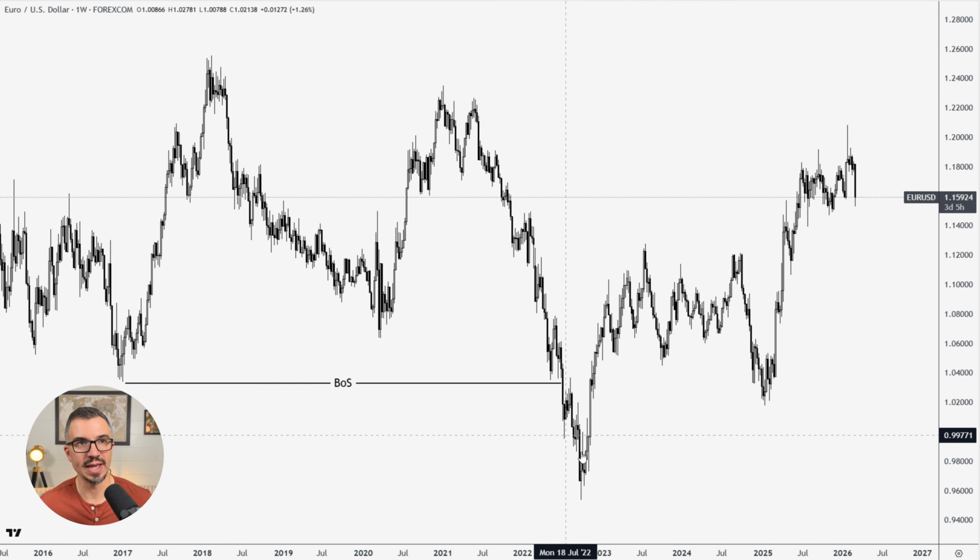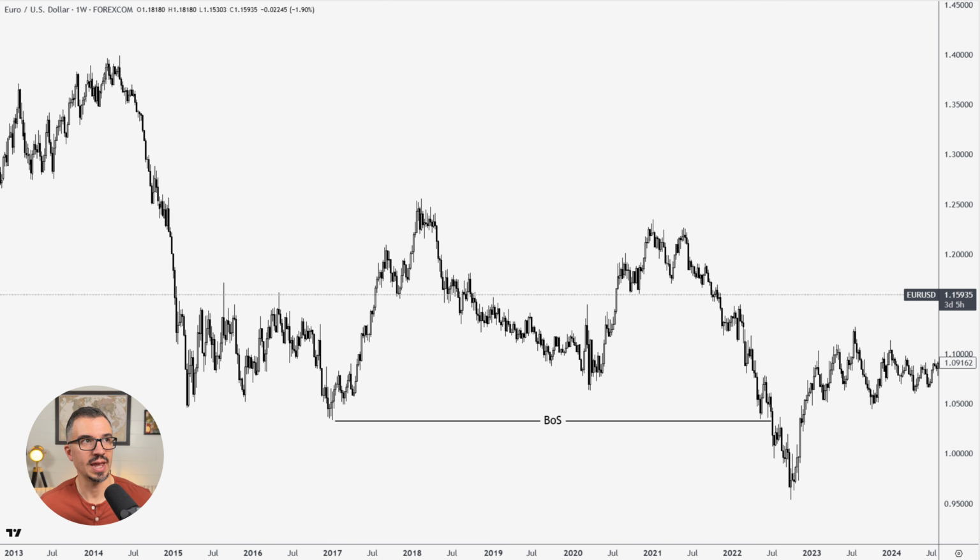And what you'll notice is that basically from this low back here, all of this here is just internal. Why is it internal? Because once we had this BOS, how do we find the external high? We simply take vertical levels. Okay, I'm not going to draw it out here, but you take from this low down here over to the point where we got this BOS, and you essentially box price in, and find the highest high within this period. And that's this up here. So clearly this is the external high.